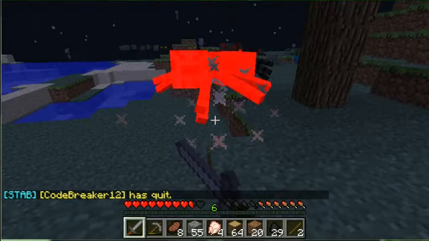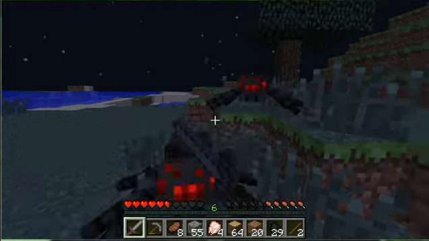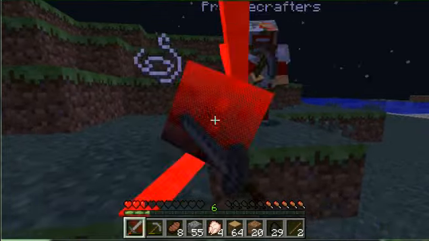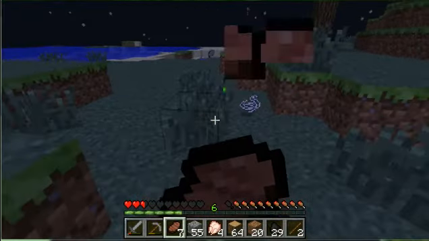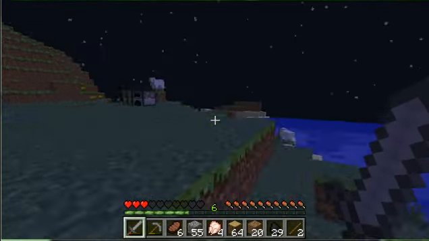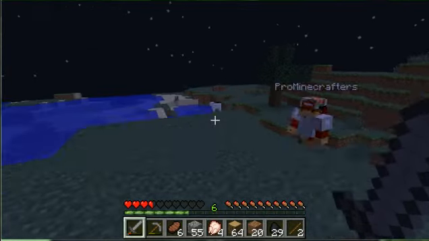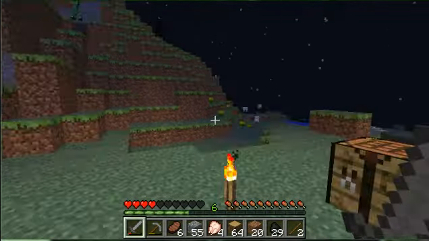Okay, in the meantime, I'm just gonna kill some mobs. It's also like working for a tree. Watch out, dude. Thanks. You're welcome. Where's my sword? Oh, there we go. Let's put torches, because I don't trust it. So let's put torches here.